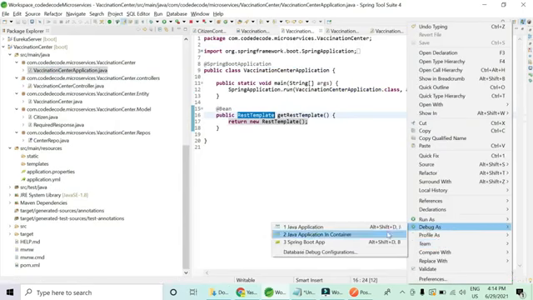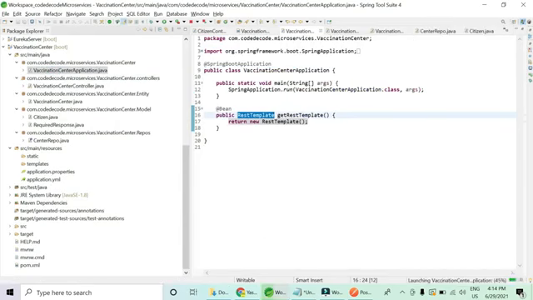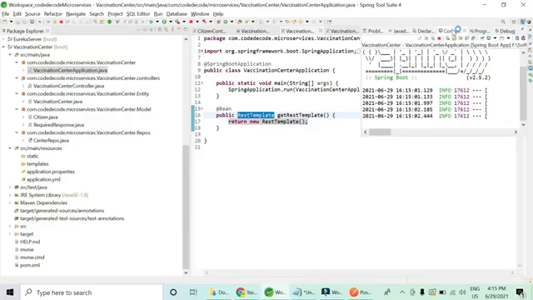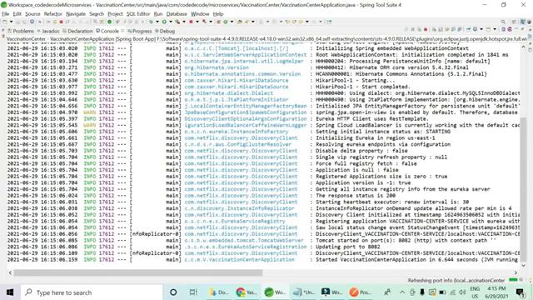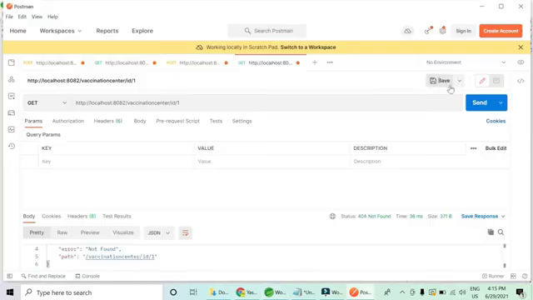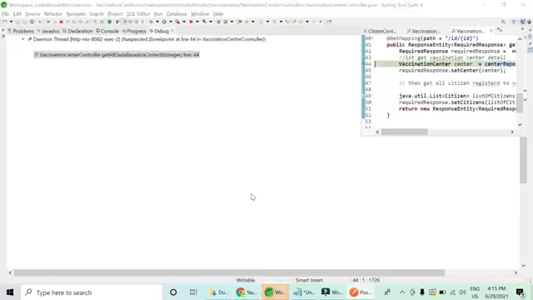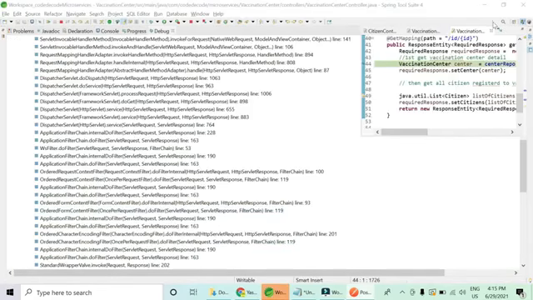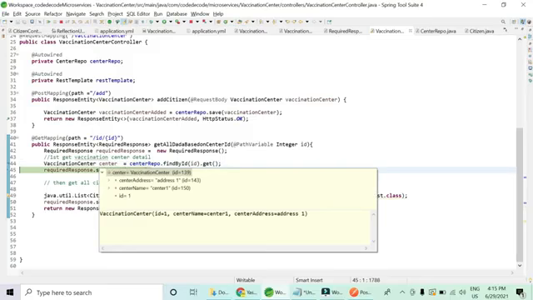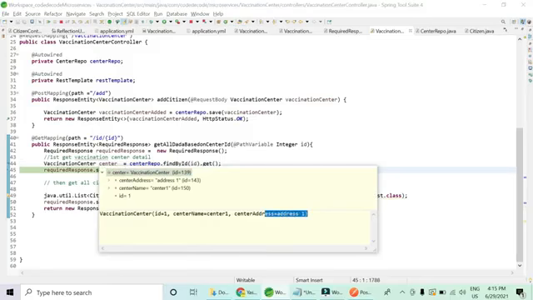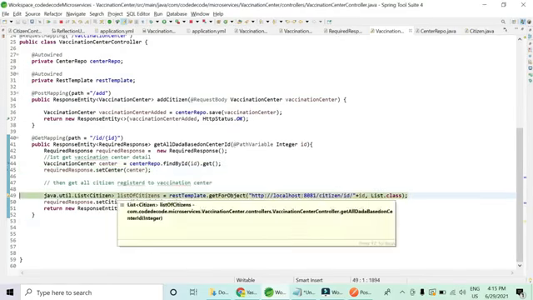So let me quickly debug it so that my data gets there. Let's see, do we have some errors here? Great, we don't have any kind of errors right now. So let's quickly put this localhost 8080 in. Great, we have our debugger in place. What does the debugger say? Okay, get the center details. So what is my center detail? 1, center 1, address 1. Great, good job. We have at least one thing in place.